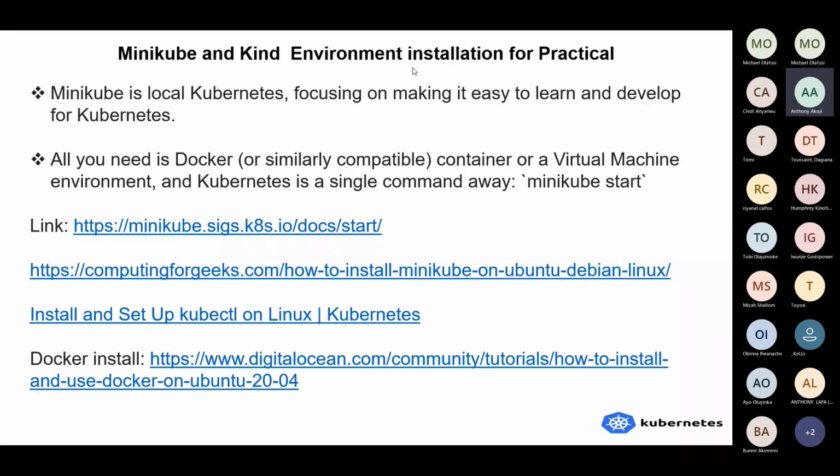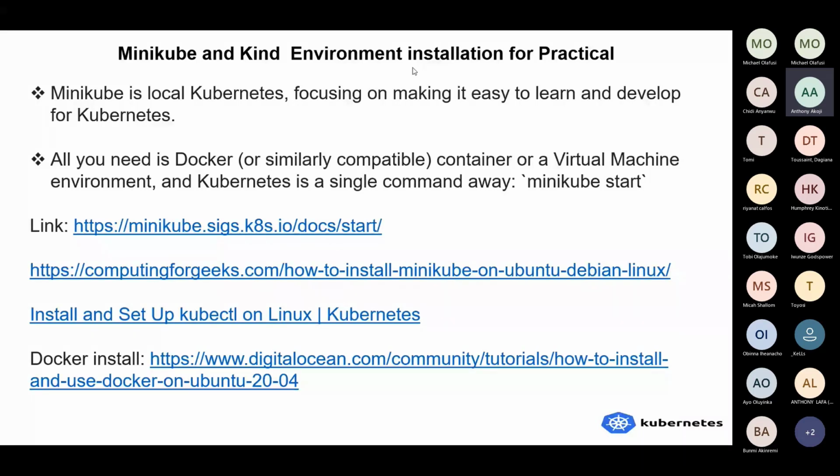So Minikube is a local Kubernetes cluster that focuses on making it easy for you to learn Kubernetes. It's a one node cluster, so it just has a control plane, but you can test the environment, and all you need is Docker as a container runtime, or you can use containerd.